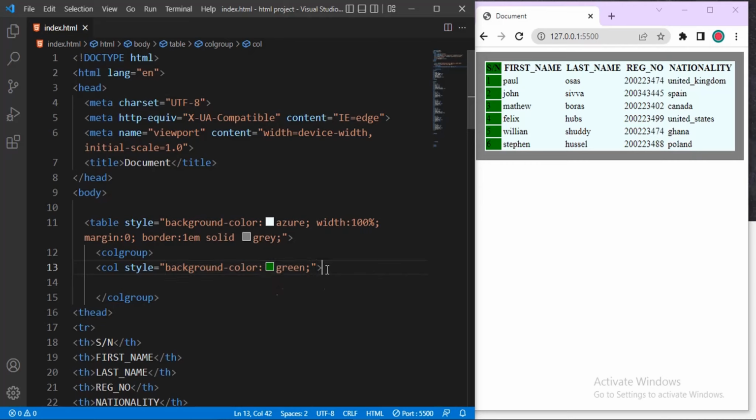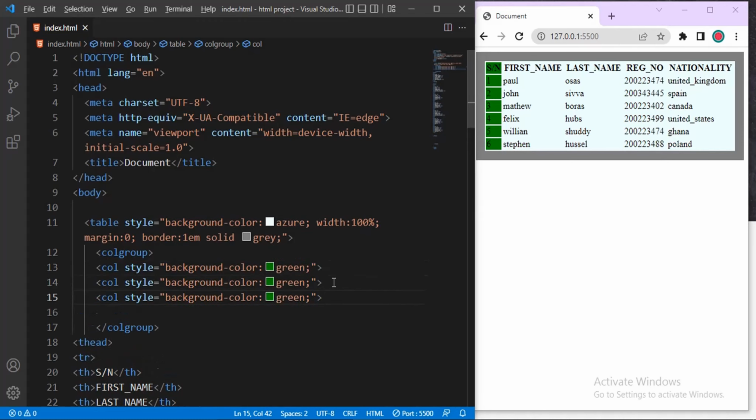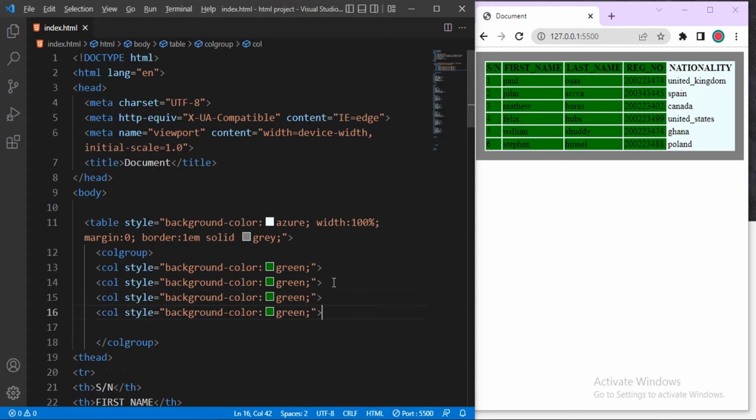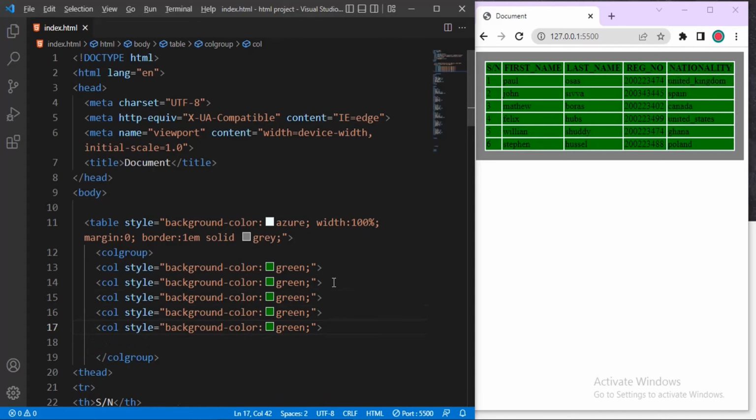Okay, then let's duplicate it and then add different colors to each of these columns now. Okay, let's just do that. Let's duplicate this. Control Shift down arrow key. We have about six of them, I think, and the last one, yeah.